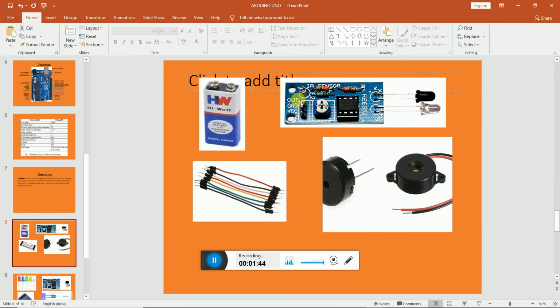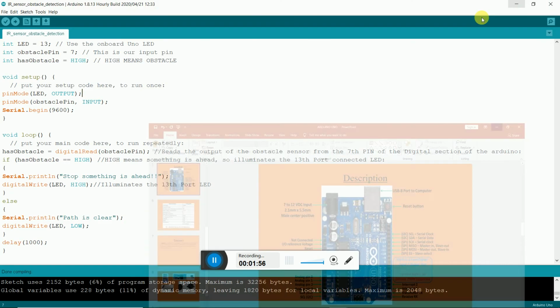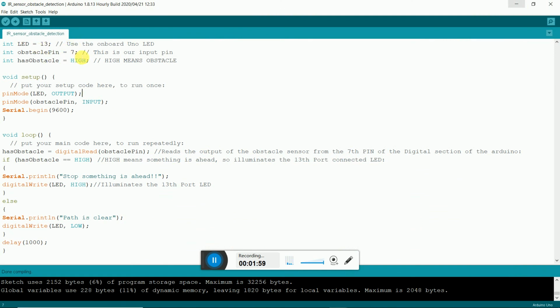The output, as you can see, the first pin here will be attached with the help of this terminal wire to the 7th pin. So the obstacle pin is at the 7th digital pin. Then int hasObstacle equals LOW. That means if your IR sensor detects something, it will send a signal to the board, so that the board will act on a high signal.